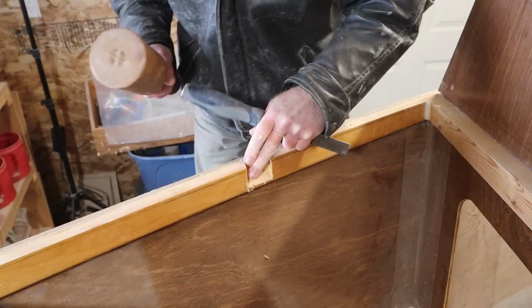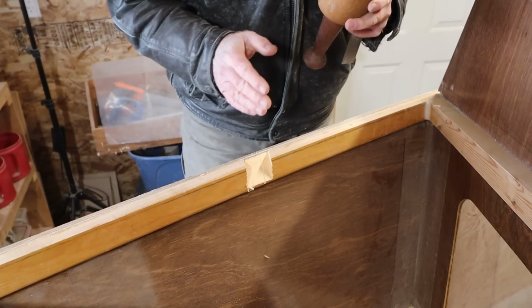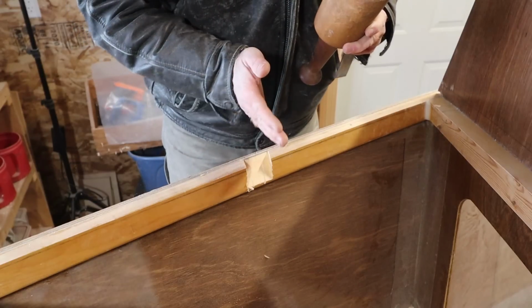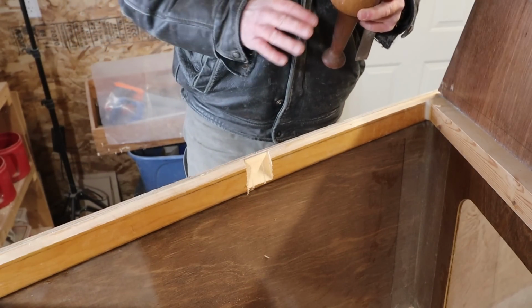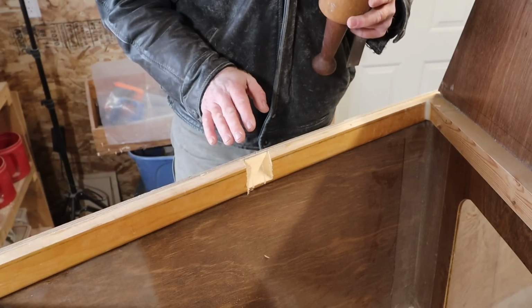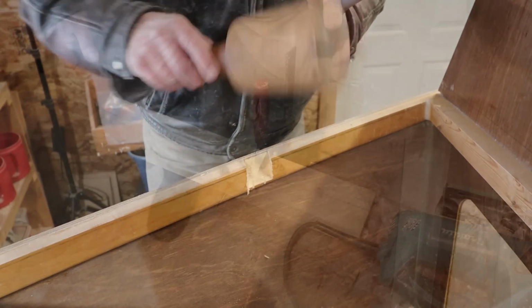Okay, we'll stop it there, and we have to, of course, do the same to the other side. Now we'll go grab the beam, and we'll get it generally. We may have to custom fit this a little more, but don't spend too much time on this until you actually have the beam.